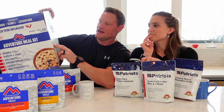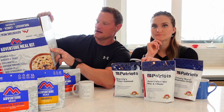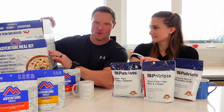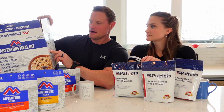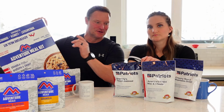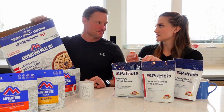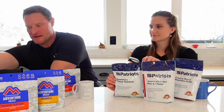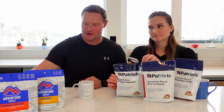And it tells you how much water you need on this one as well. It says 21 cups of water is needed to prepare all the meals in here. But remember, there are more meals in here too than here. Yeah, but that's also a consideration. That's a lot of water to carry. That's a lot of water, but you know what? That's typical with any food preparation.